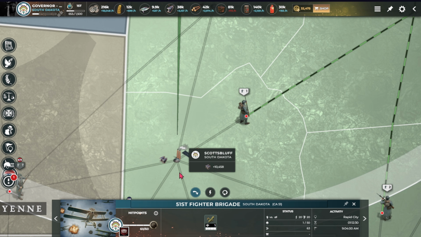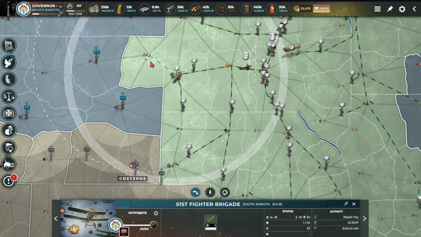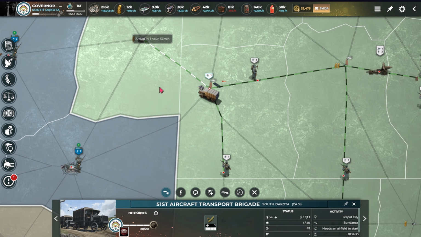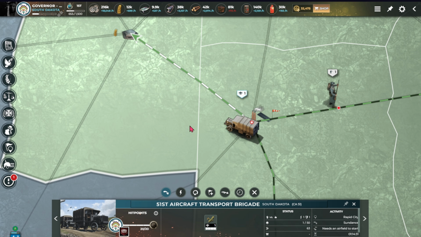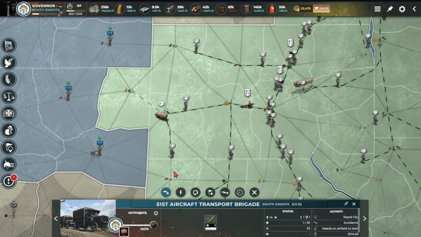Look at that. I can fly. What if I don't have an airfield? What if I don't have an airfield here? Oh, I guess I'm a truck now. Yeah, I was a plane, now I'm a truck. And that's slower, but you don't want to be doing that.